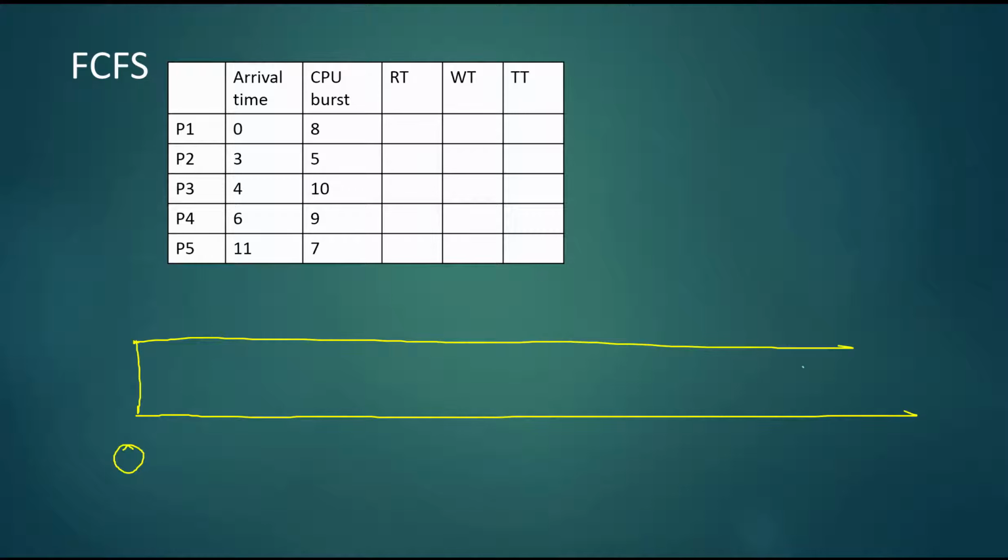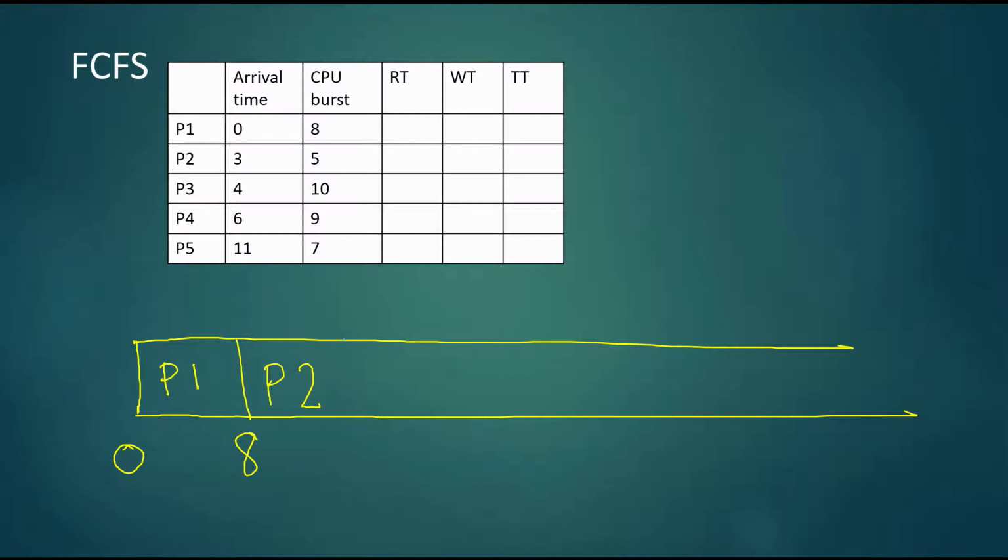This represents the CPU in the order in which they arrive, and once they get the CPU, they do not relinquish it. So P1 will go and have the CPU for 8 time units, followed by P2. You notice the arrival times are here in the first column and the CPU bursts are in the second column. Be sure not to mix up the arrival times with the CPU bursts.